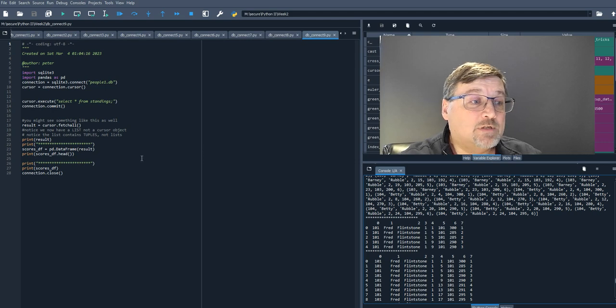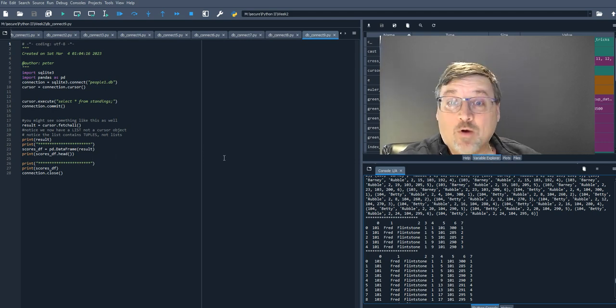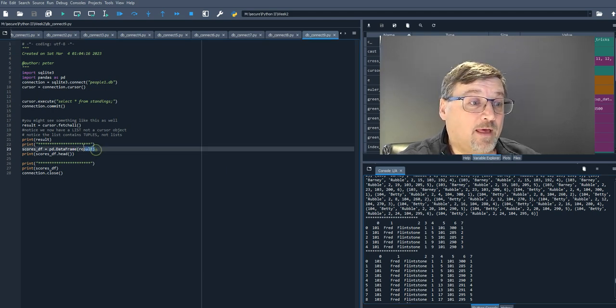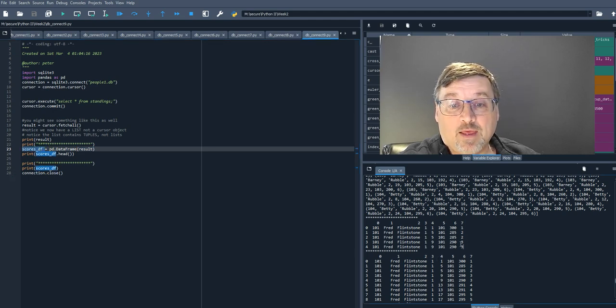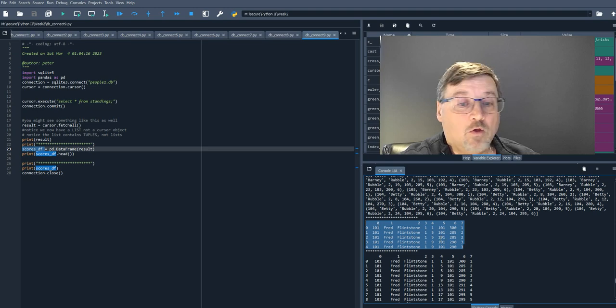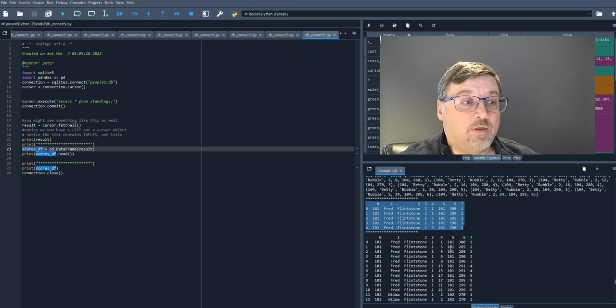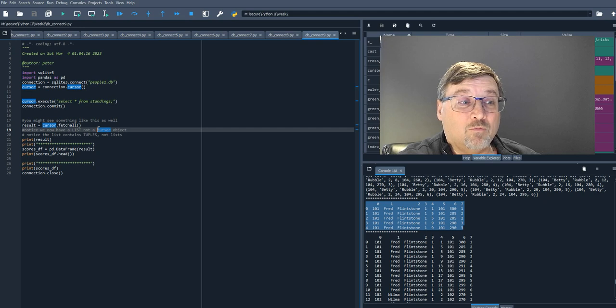We can, of course, take that, and we know how to make a list of tuples into a data frame, and we sure can do that. We have our result here. We change it into our data frame, and sure enough, we can do the head to show that it all converted in, or we can print the whole thing out, and it's still there. So working with a database is really easy. If you use fetch all, it turns right into a Python list of tuples, which you can work with in many different ways, but really we want to get it into Pandas really quick, so we want to convert it into a data frame right away.